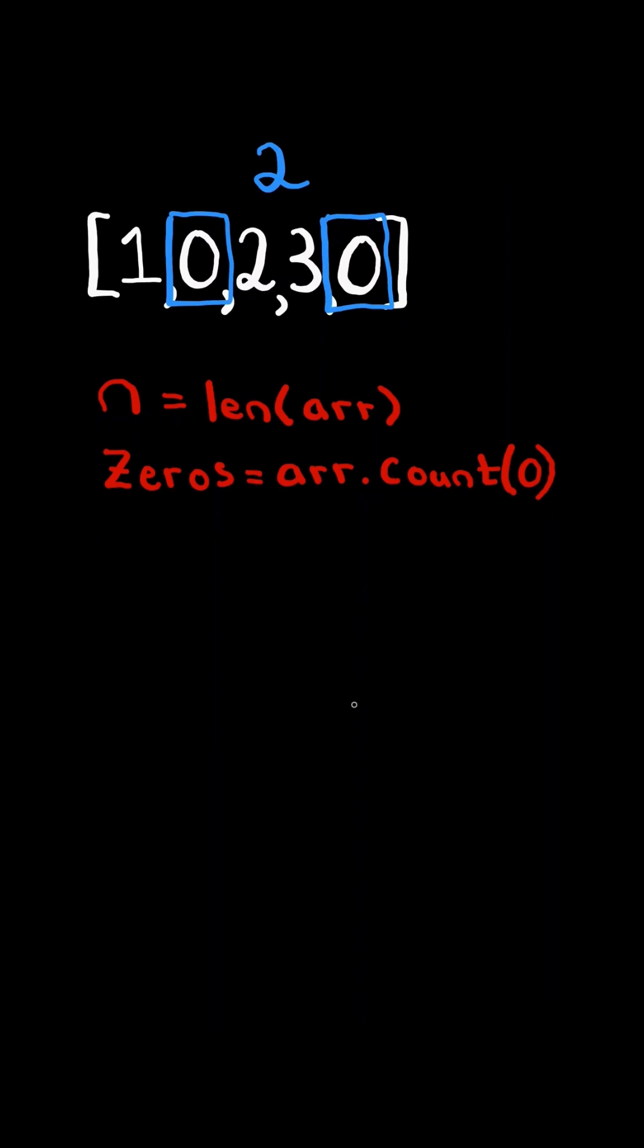Consider this new example. First, we will get the length of the array as n, and we count the number of zeros in the array. We then work backwards and have a pointer i at the end of the array, and we are going to assume we had two extra spaces for the duplicate zeros, and we have another pointer j at the end of this virtual array.